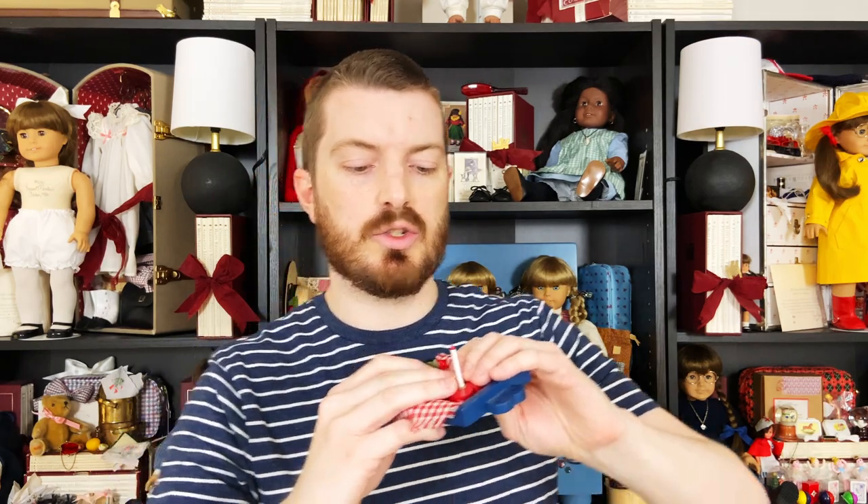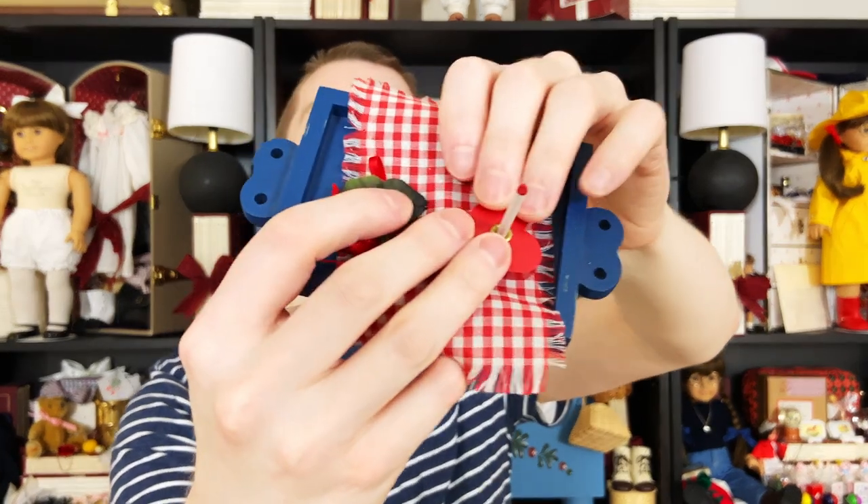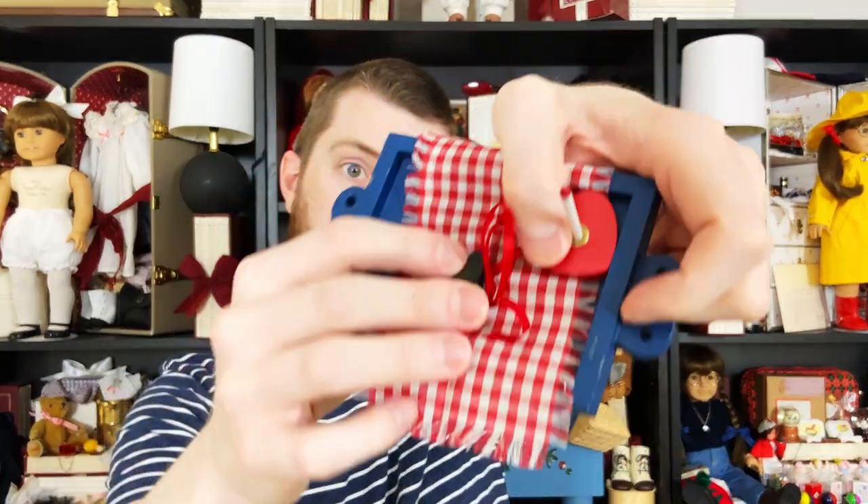I also got a near-complete St. Lucia tray — I think it's just missing one of the buns. I almost broke it! But we've got the candle, which is a really hard piece to find, plus the little sprig, the tray, and the napkin. This version has a 'Made in Taiwan' sticker on the bottom — it doesn't say Pleasant Company. So I'm going to guess this was probably from 1988, the same year as the actual gown. And it hit my tripod and fell on the ground and still didn't break!